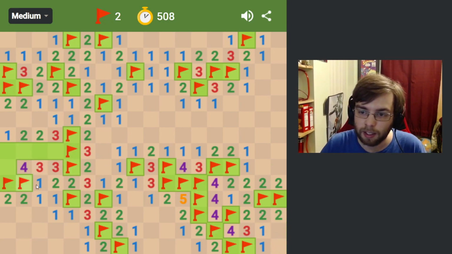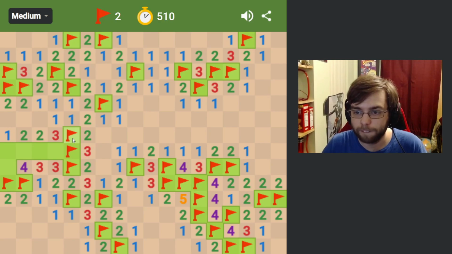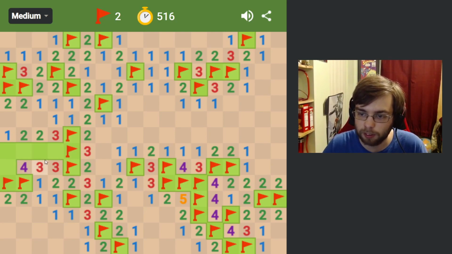Okay. Now I'm at the part that I don't like. This is where everything could go wrong real quick. Let's go ahead and see. Oh, I'm just going to have to take a gamble here. So I'm going to gamble on probably this 3 here. So I already got 2 touching the 3, meaning one of these is a bomb.